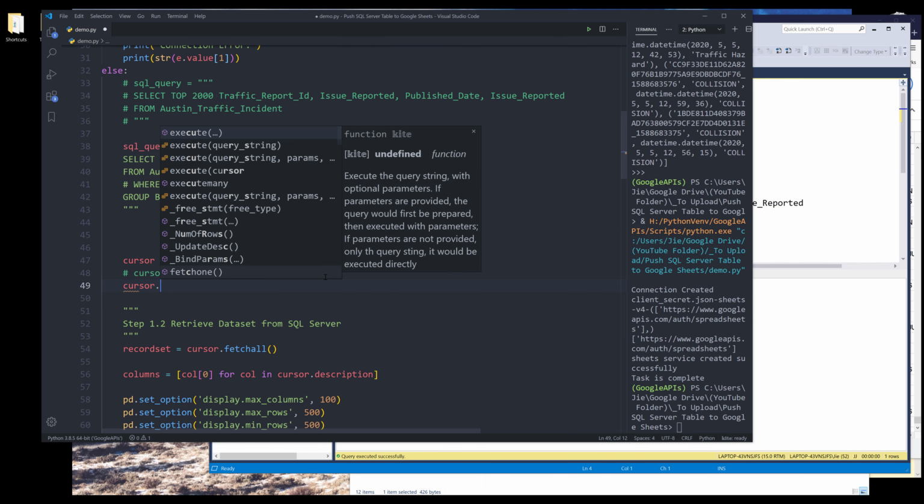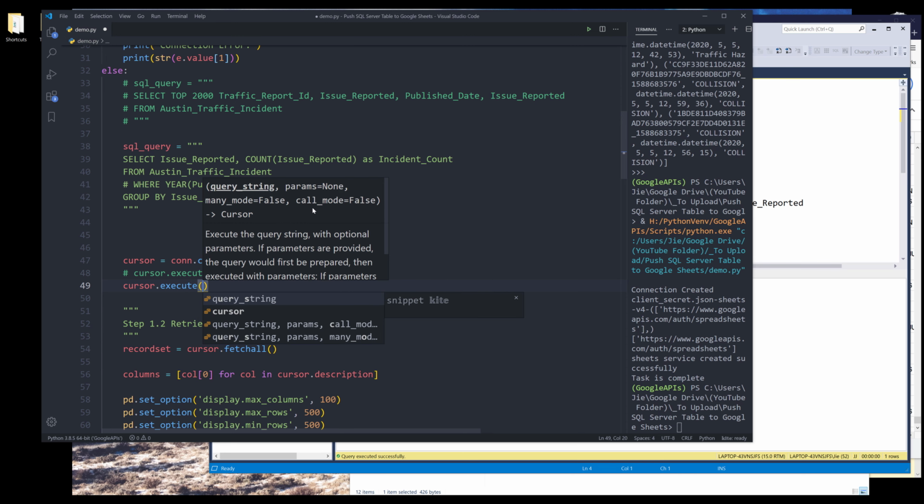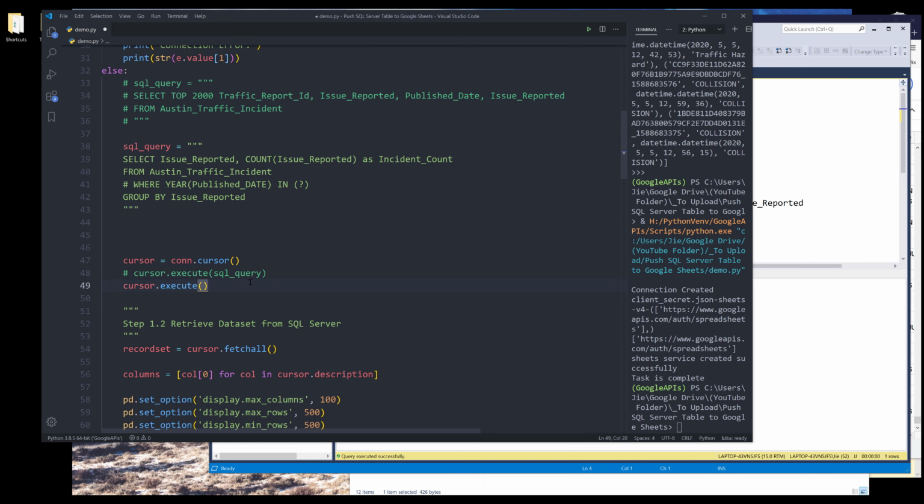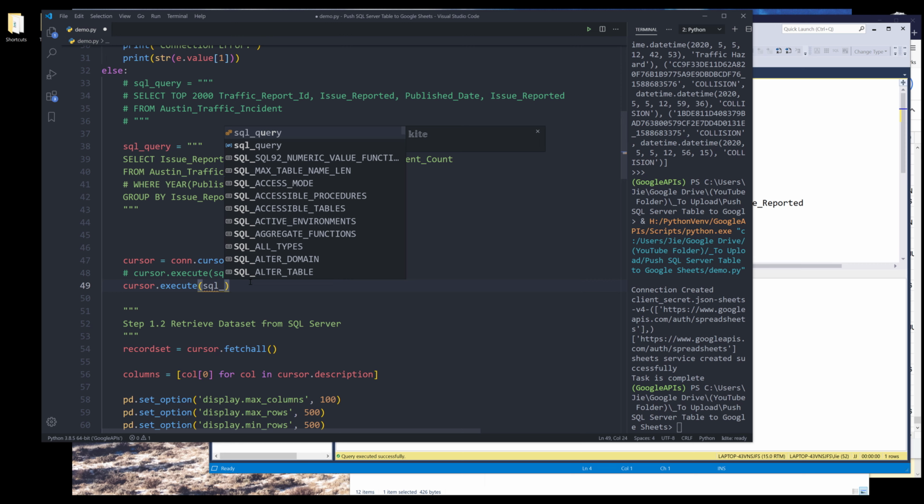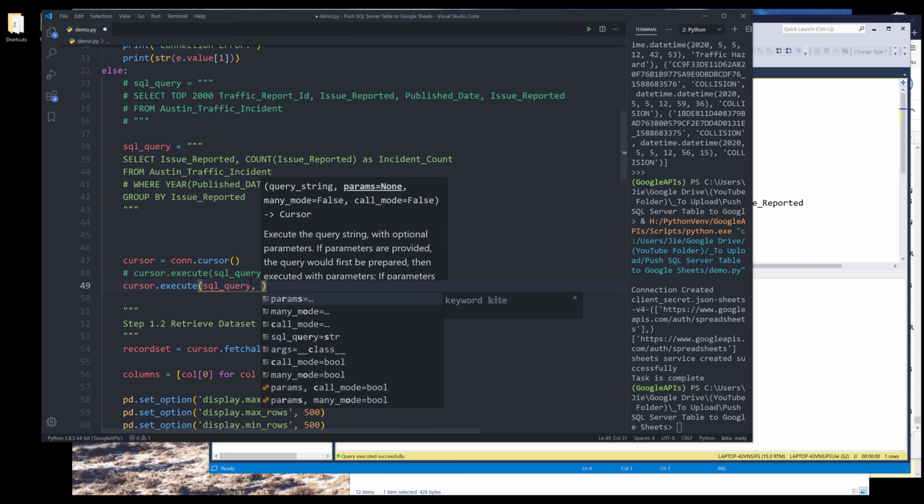So from cursor.SQL, if we look at the parameters, the first parameter is the query string, which is the SQL statement. The second parameter is going to be the placeholder values that you want to insert to your SQL query. Here I'm going to provide my SQL query, followed by the parameter values.